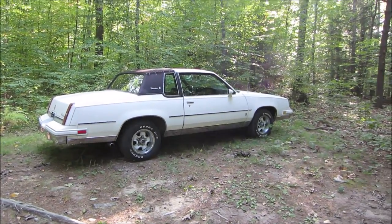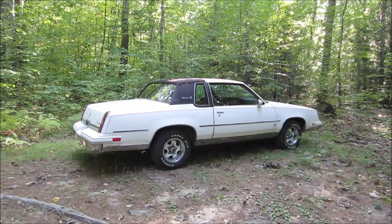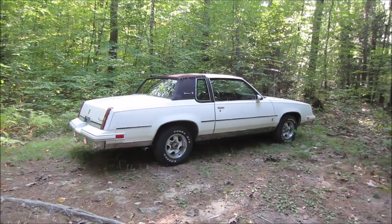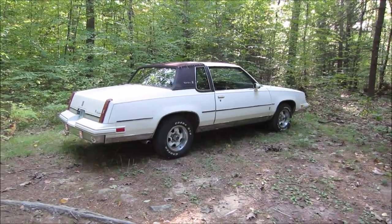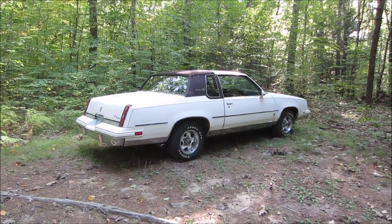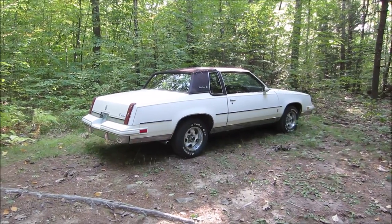It's actually a very nice car to drive. It's very soft, is probably the best way to put it. Some people say it's like driving around on your couch. It's a good analogy because that's pretty much how it does feel. It's very comfortable to drive. At about 55, 60, you do get a bit of a vibration from the tires that have gone square from sitting five years in one spot.